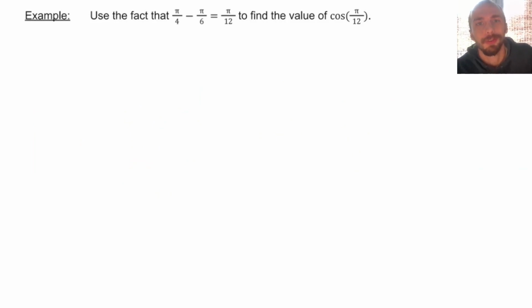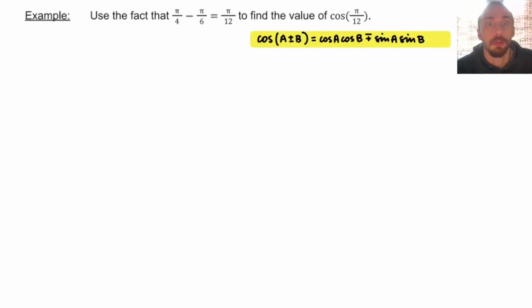Okay, I think that process is repeatable enough that you can try this on your own now. So we're going to do a subtraction. Now it's going to be pi over 4 minus pi over 6, which gives you pi over 12, and we're going to try to find the cosine of pi over 12. Okay, what you're going to need is the cosine formula, so bring that back in for you to look at.